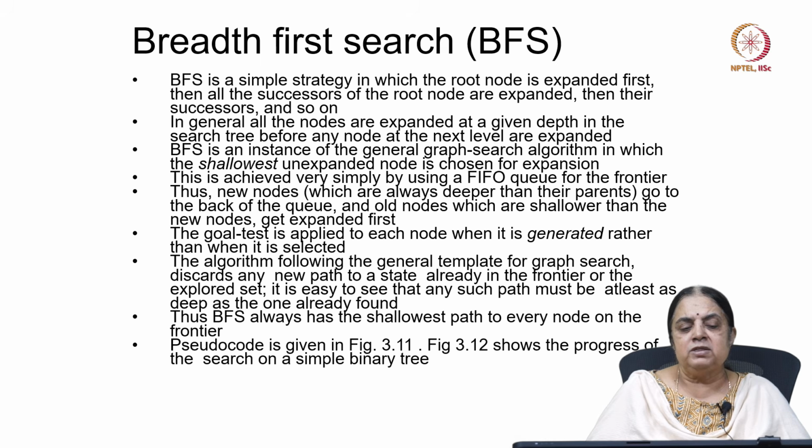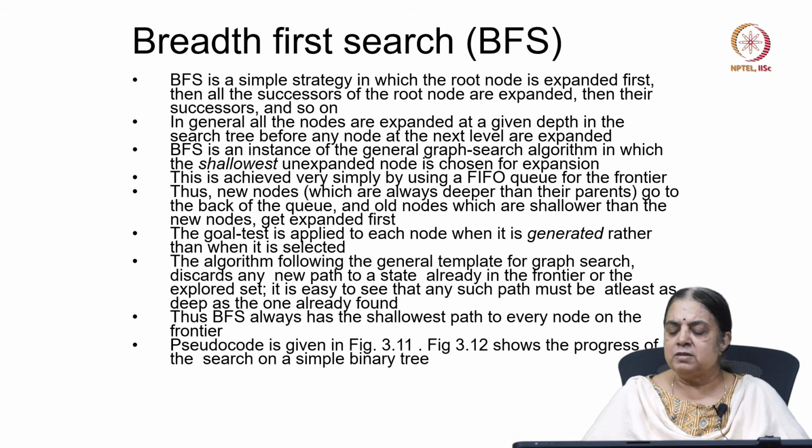The first strategy we talk about is the breadth first search. Basically this is just a blind search, like we say. We take the root node and expand it, and once you expand the root node, we get the nodes at the next level. Then all the nodes at this level are first expanded to get the nodes at the next level, and then those nodes are expanded to get the nodes at the following level. Of course, whenever you expand and get new nodes, you check whether that new node is a goal or not.